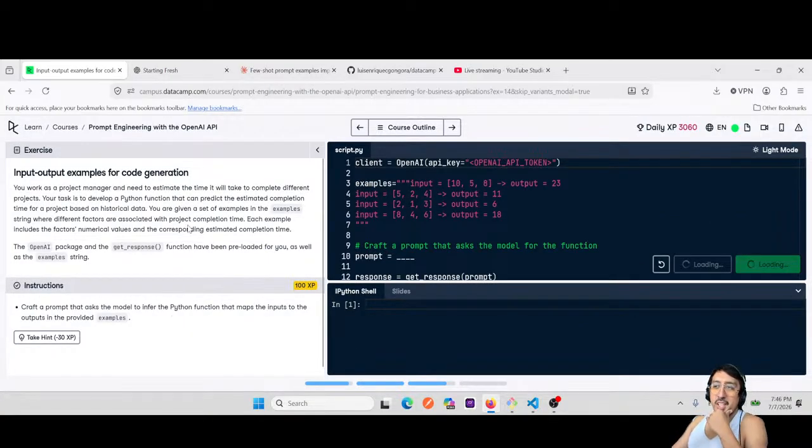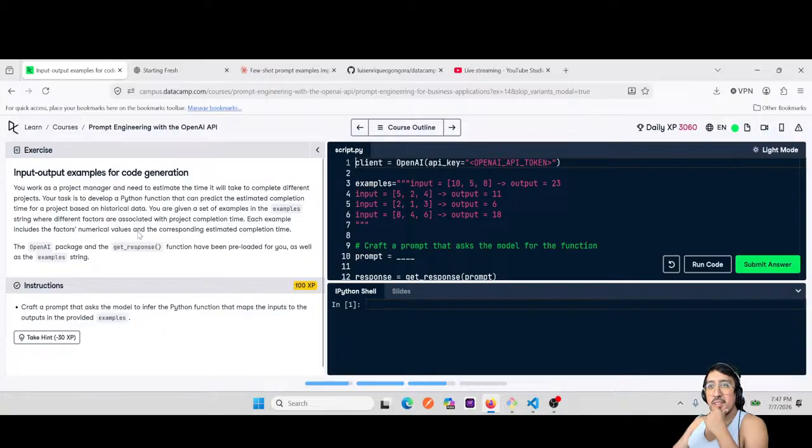Okay, next one. Input, output examples for code generation. In this case, you work as a project manager. You need to estimate the time it will take to complete different projects, developing Python functions that can predict estimated completion time for a project based on historical data. You are given a set of examples where different factors are associated with the project completion.